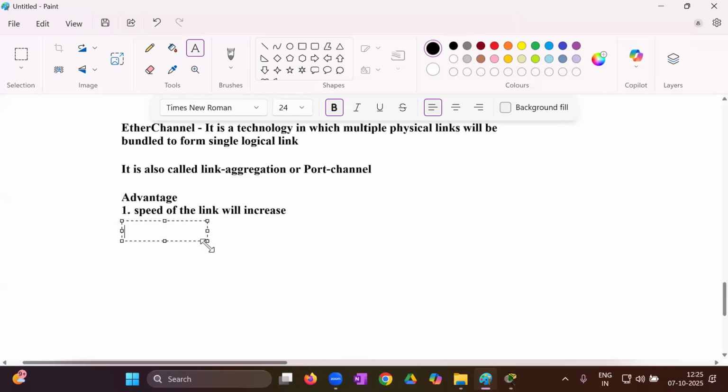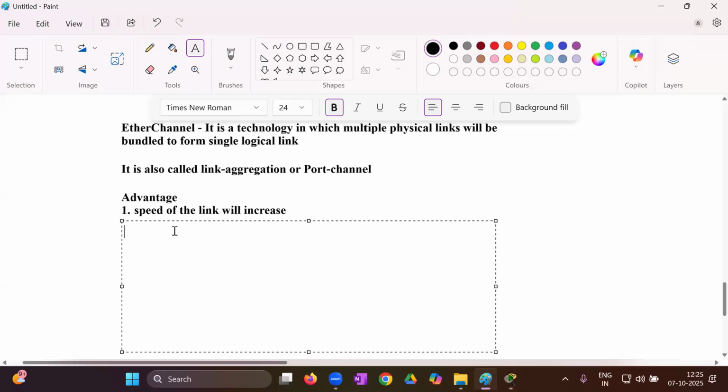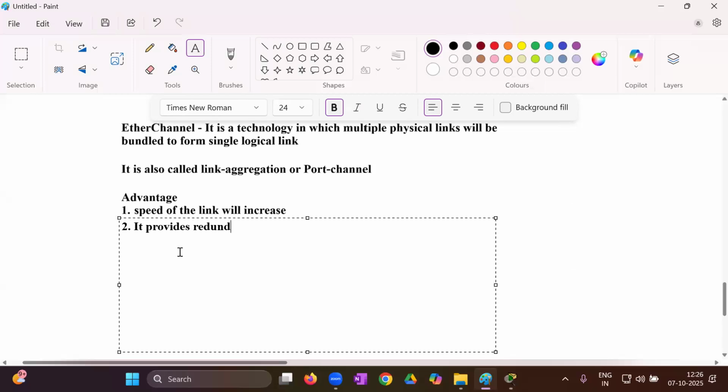Then it provides redundancy, means it provides you backup. Let's say you have six links. You bundle all six links. Among these six, one is not working.